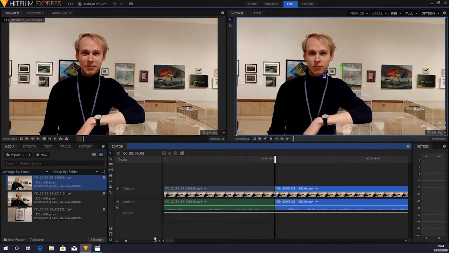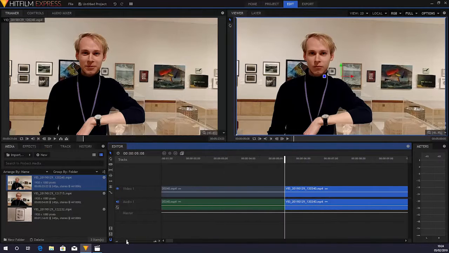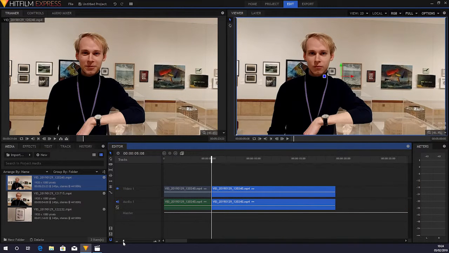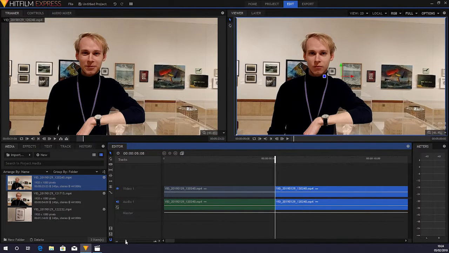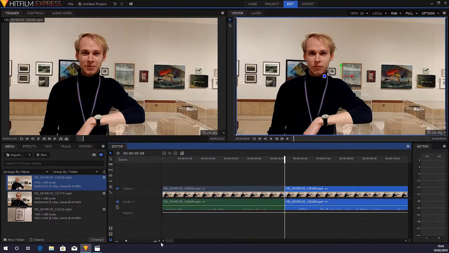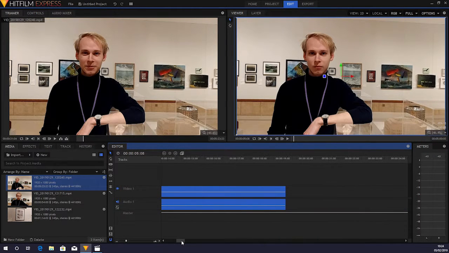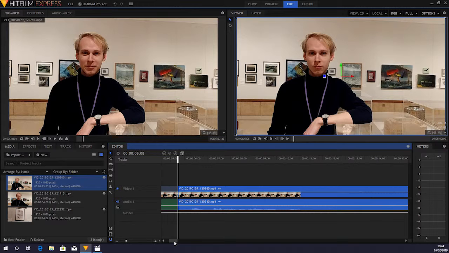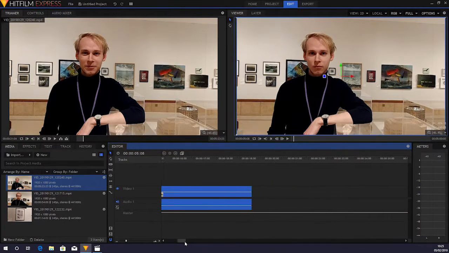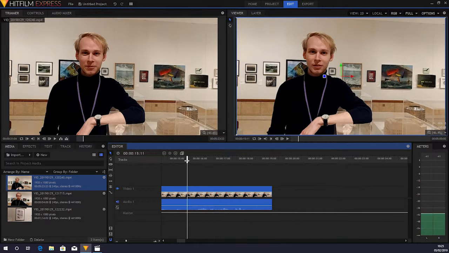And now, as you can see, I can't see all of my clips at the same time, so what I could do is zoom out with this slider at the bottom here, or if I'm struggling to see that, I can zoom in and I can move this slider across. So this helps you to move around the timeline. I'm going to press the space bar here. Asian heritage as well.